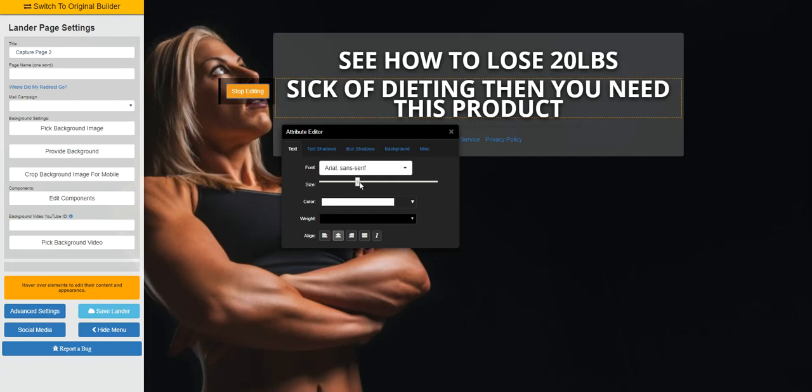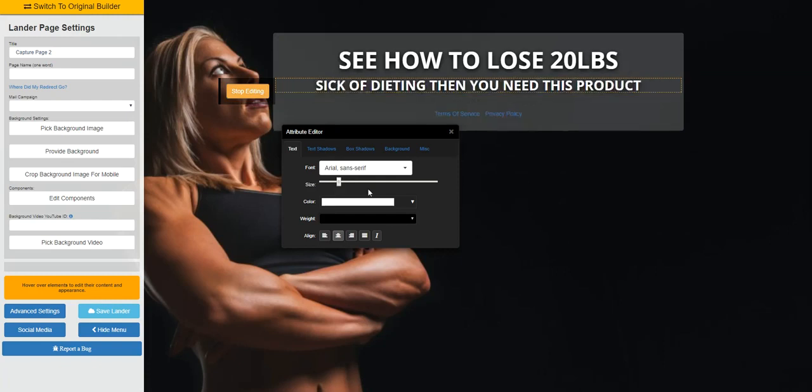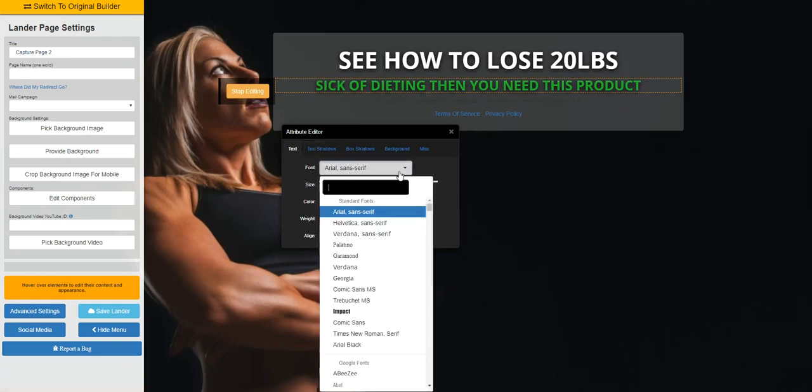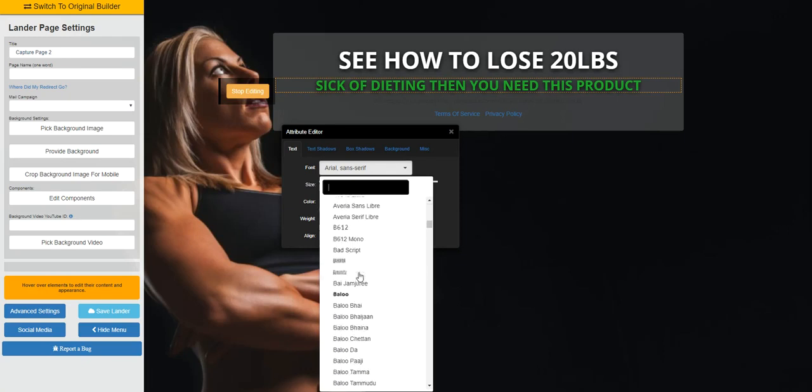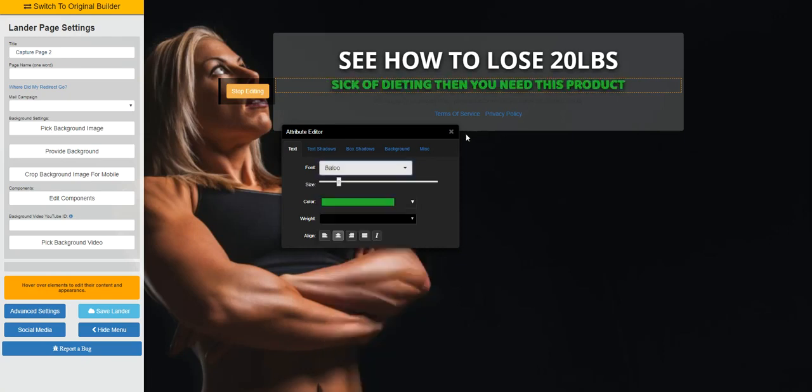Now what I can do here is I can edit the size of it. I can edit the color of it. I can edit the actual text itself to do fun text. We have over 700 fonts in here. So if I change the text, you can see how you could change the text very easy. You can even italicize the text. All kinds of neat stuff here.